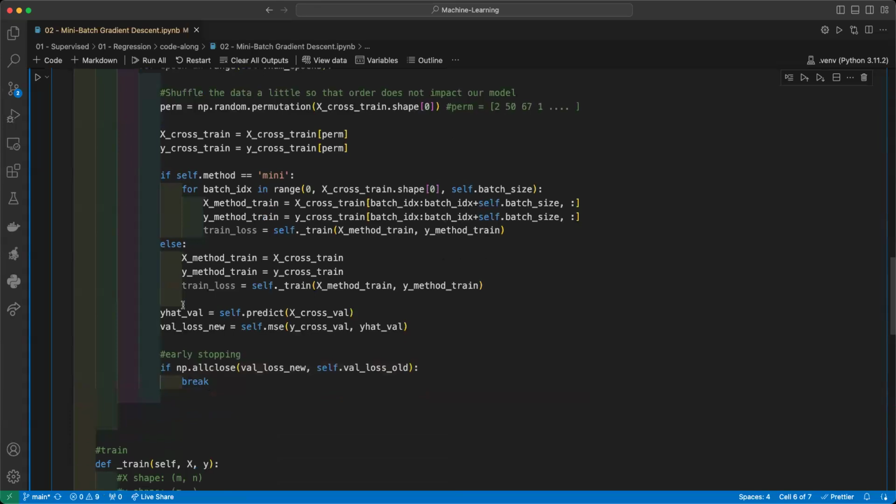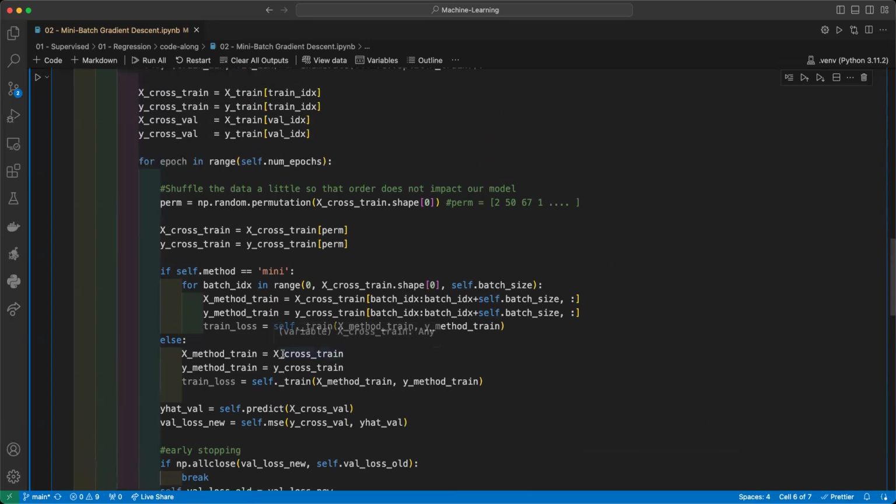Otherwise, you set val loss old equal to val loss new. All right, so now lastly, give me one second to make sure that my code is correct. All right, I think I'm correct now.